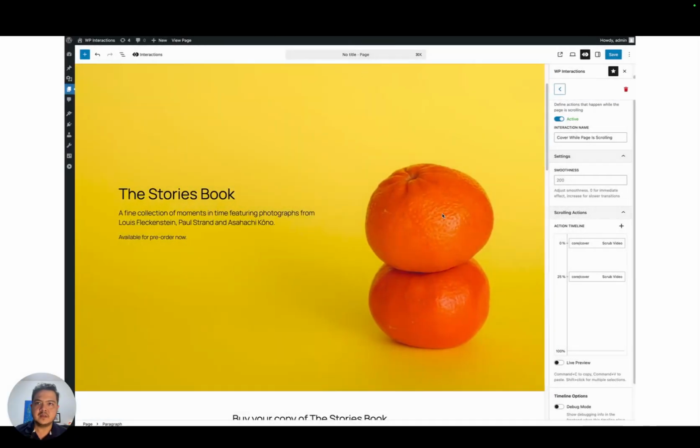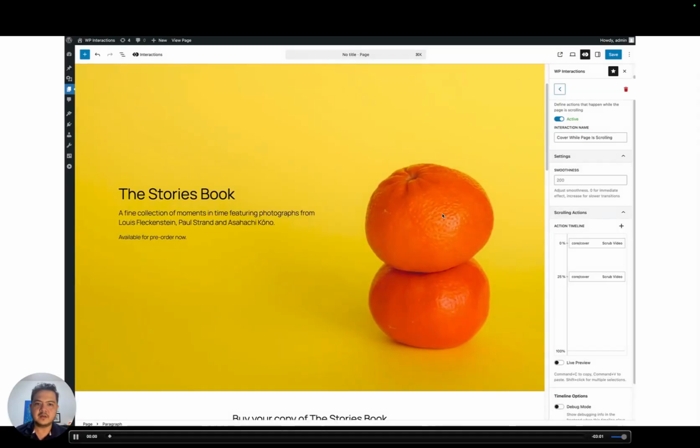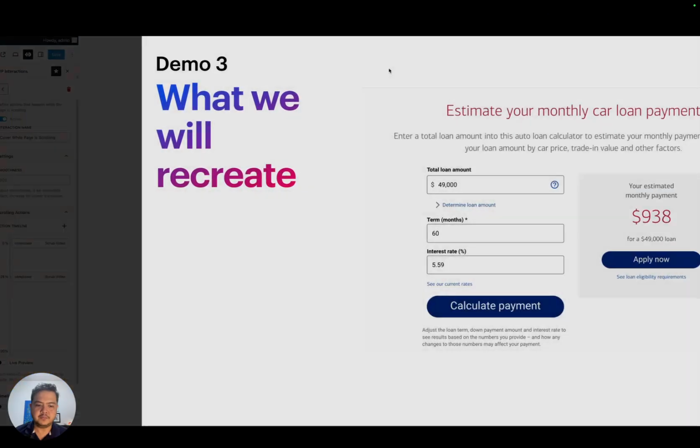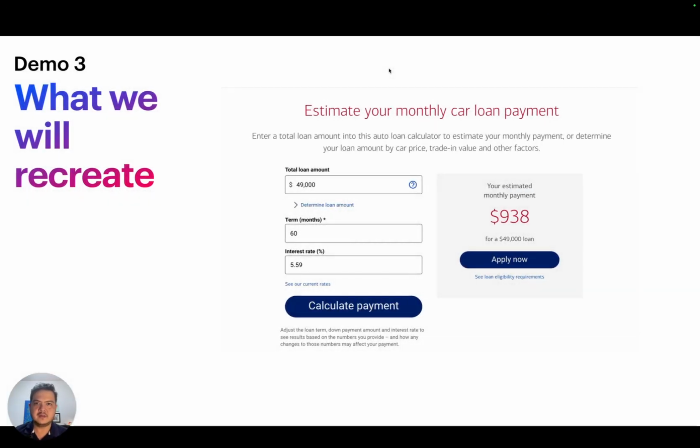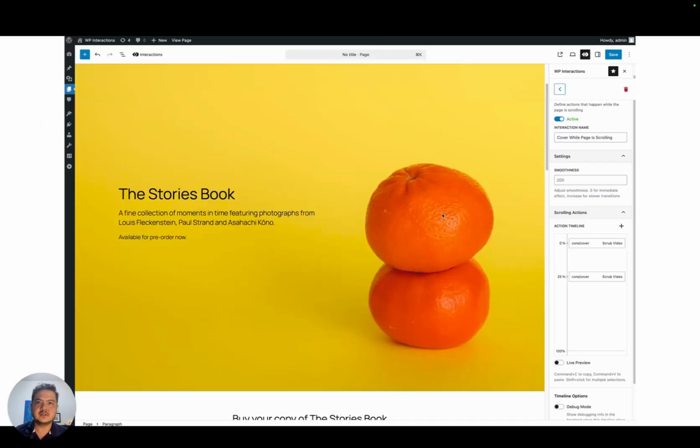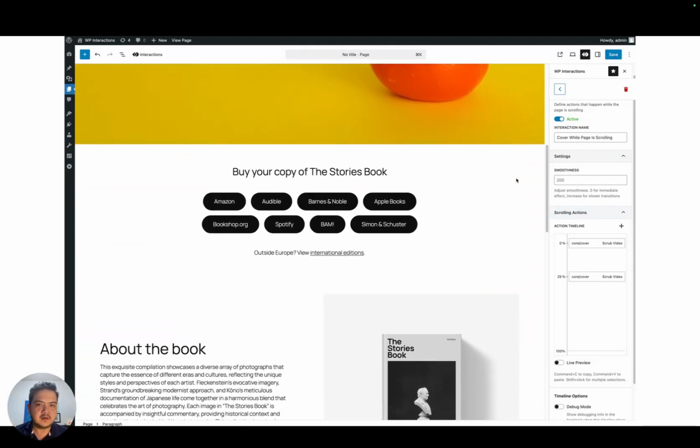So starting from where we left off, hold on, and play, oops, sorry. Let's just go back. All right. So starting from where we left off, it's not playing, hold on. There. So starting from where we left off, when we scroll down, we'll see the call to action that we will adjust.